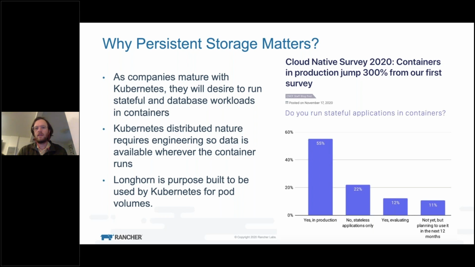So just look at the survey on the right here. This is from the CNCF, the Cloud Native Computing Foundation, and I don't know where my mouse is, so I don't know if I can point to anything. And pointing at the screen, you probably can't tell that either. So look at the lower right.